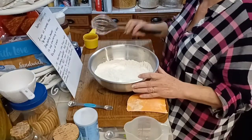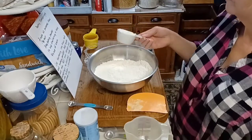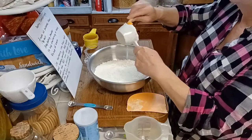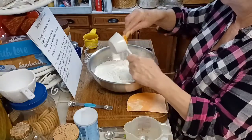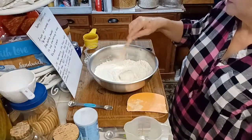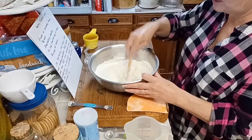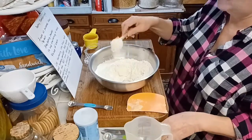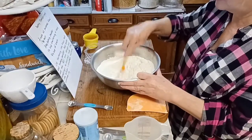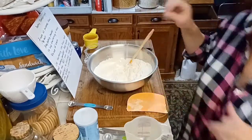Now this calls for 1/3 cup of shortening or lard. So we're going to do the same thing with this. We're going to cut this in. You can use a pastry cutter, a knife, a spatula, your hand, whatever you need to get your shortening cut into your flour mixture.